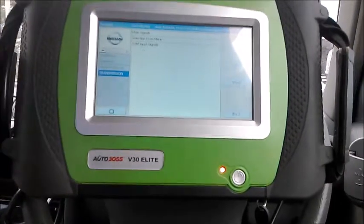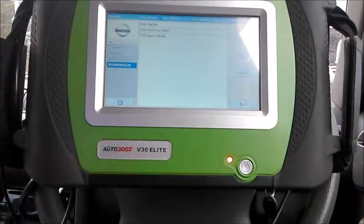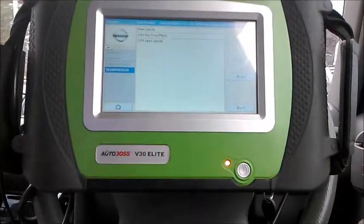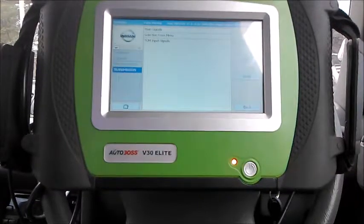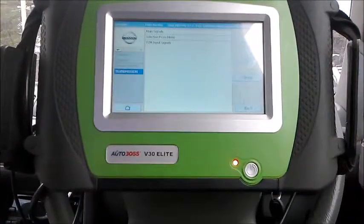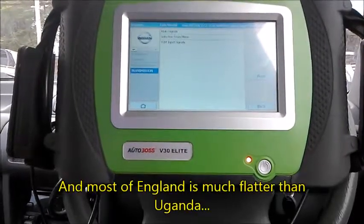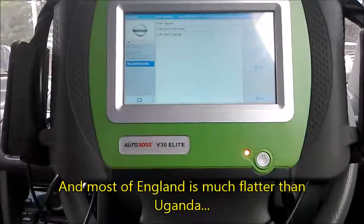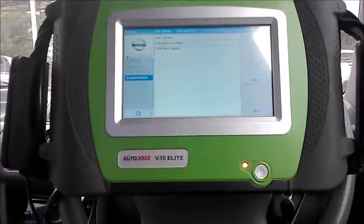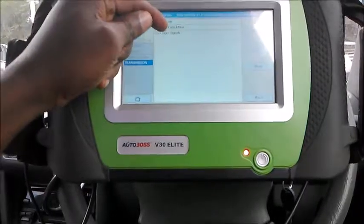I think it's not. I drove this vehicle, and if he didn't tell me it had low power issues, I wouldn't even think about it when I drove it. He explained to me he had a vehicle similar to this one years ago when he lived in Europe, and I think that one was a manual transmission. He was in the UK, I lived in the UK for 5 years, so I know most of the vehicles there have manual transmission. So he probably had one that had manual transmission, and he was always happy with it. It kept up with London traffic or city traffic. I think he was in Leeds most of the time. So it could keep up with the traffic on the motorways and the city and all that. So that's why he bought this one. But it's automatic transmission.